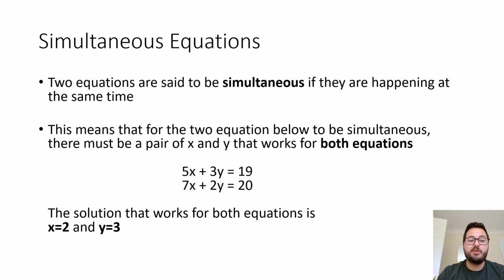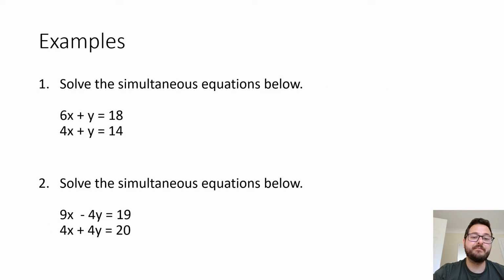So what we're going to do is go through loads of examples of how to solve simultaneous equations, starting off really easy and then getting a bit more difficult as we go. And we're going to be using the elimination method throughout the video. Okay, so a couple of examples. Obviously I've not told you how to do them, but if you already know a little bit, feel free to have a go already. Otherwise, we shall do them together.